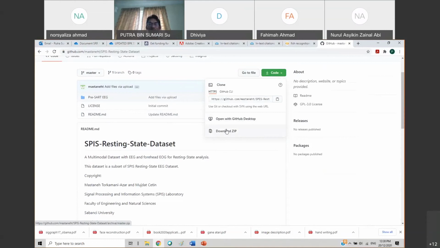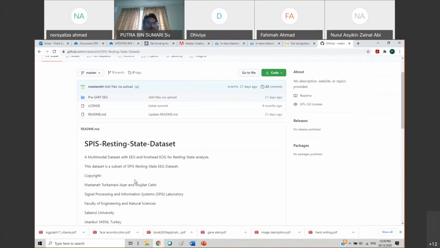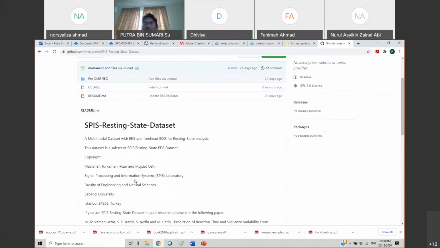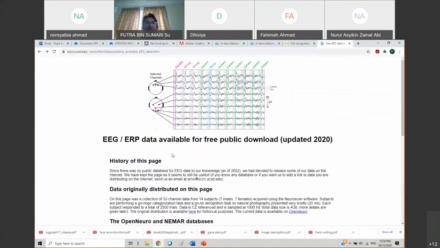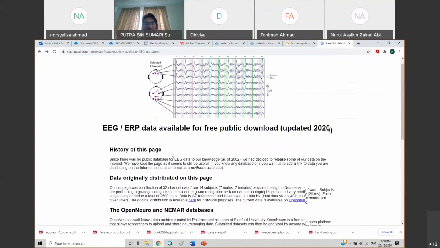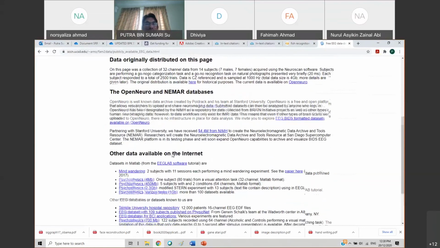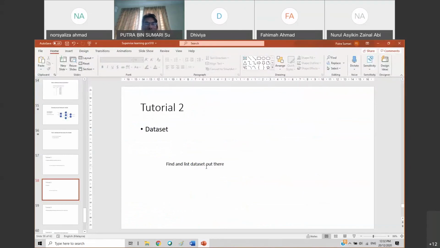This is what your friend was asking just now about existing things. So when you're running the code, you will see there is a neural network in there running this one. Or probably other things, okay? But the important thing now is the data set. Where can I download the data set? Somewhere there, okay? Never mind, you just look at others. All right, and okay, everyone, find and list data set out there. So one of it you can have this.